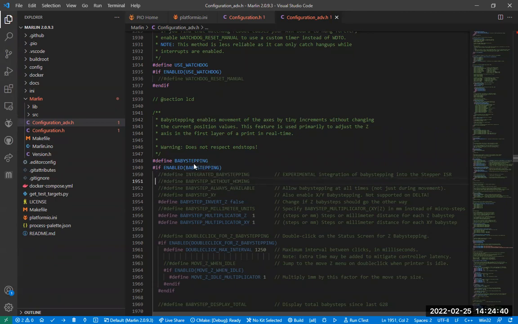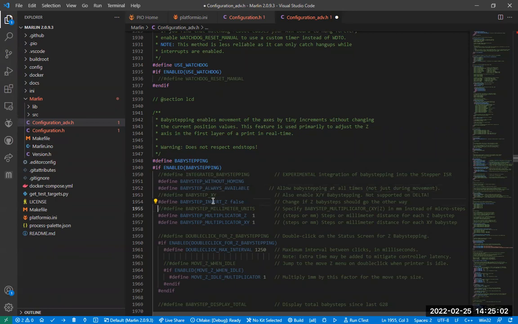So what you do have to do here is that you gotta turn on some of the other features as well. So what you want to do is turn on the one that says baby step without homing. And then the most important here is the baby step always available. Turn that one on by uncommenting it.